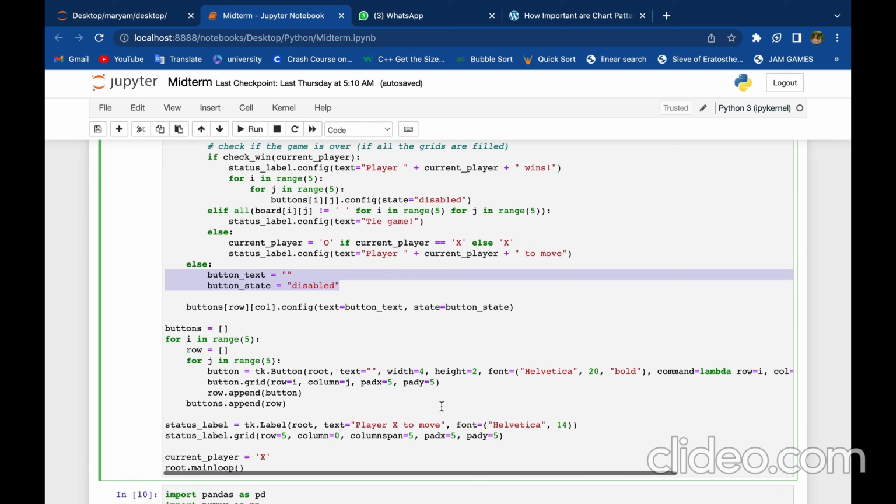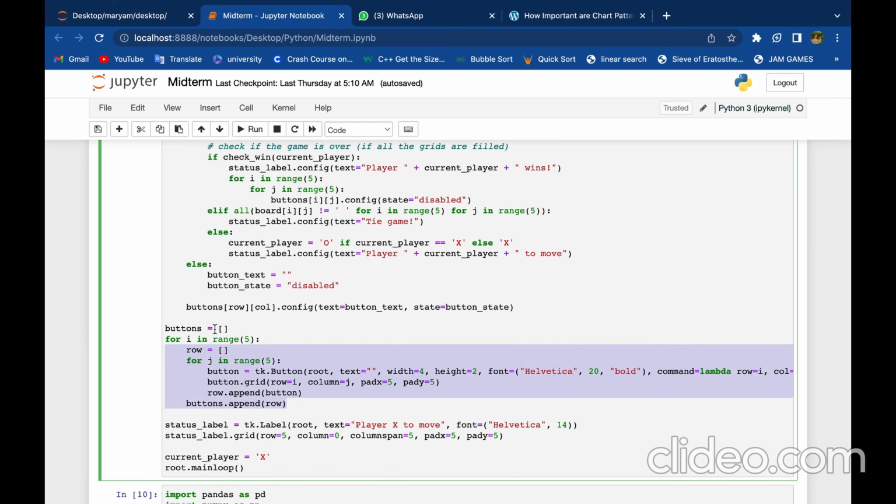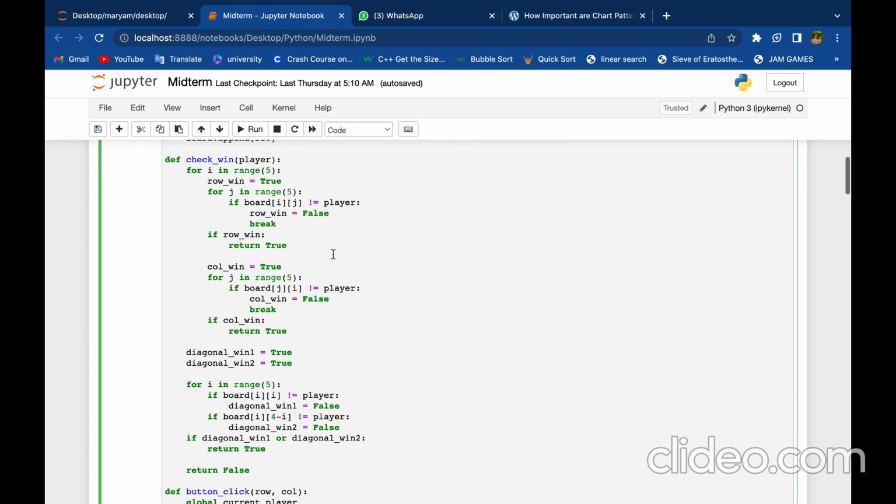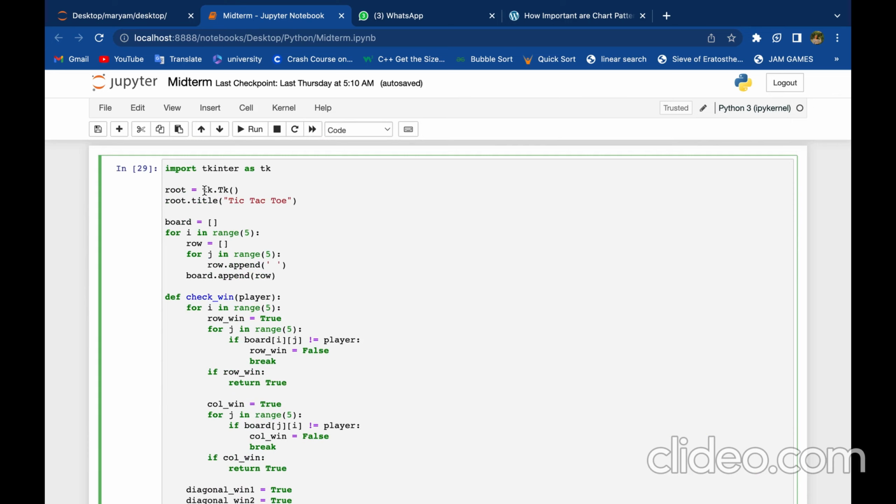What else? Okay, this is not really important. It's just for the design of the window. So here I have a root. Root is my main window as I explained before.